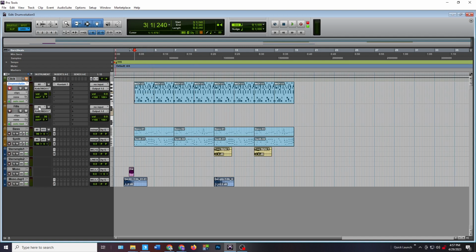And then you want to change no input to plug-in, contact, and then the top option. So it's the top option for both. And then you want to turn off the record enable for Drumvolution and turn on the record enable for the fills. Now let's test it on the MIDI keyboard, make sure it's working.